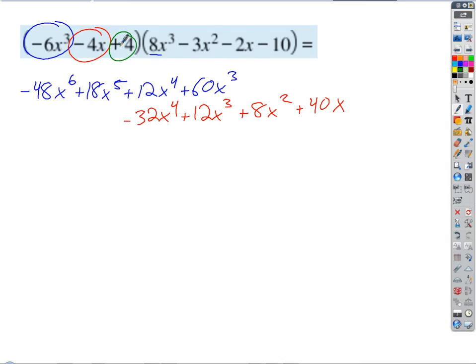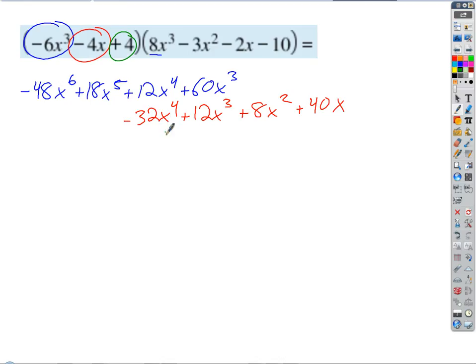Now think about this. We could kind of cheat a little bit here, right? Because we just multiplied by negative 4x. So multiplying by positive 4, how's that going to change all the answers we just got? Okay, opposite signs. And then instead of multiplying by x, we're not going to multiply by x at all. So what's going to be the consequence of that? How are the powers of x going to relate? They're the same as the original, right? So there'll be one less than what we got when we multiplied by negative 4x. Should be 32. Everybody see that?